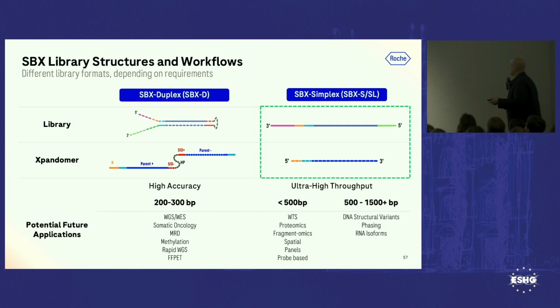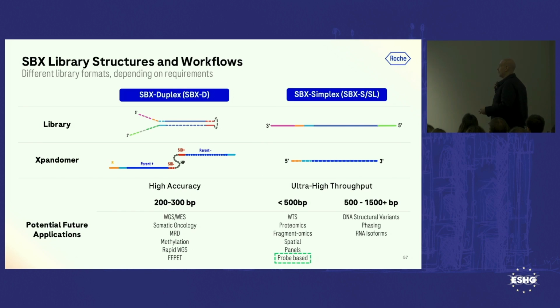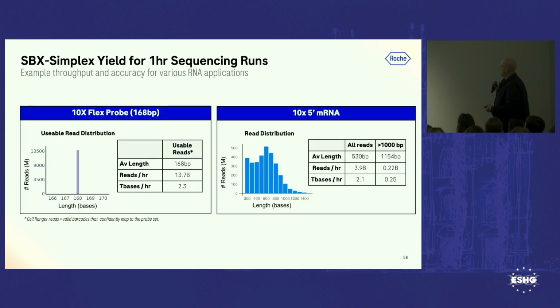And so on the right, it's pretty much as we said, it's not that duplex read structure, it's that simplex single read through, higher throughput with the potential to do longer reads. And this is helpful for, say, RNA isoform analysis, which is something that we're not going to talk about here. We did last time. Aziz El-Khafaji talked about it at AGBT, and I'm sure in the coming months we'll talk a lot more about some of that work. But you can imagine doing probe-based, like 10x Flex applications for this approach, as well as some of the RNA isoform stuff.